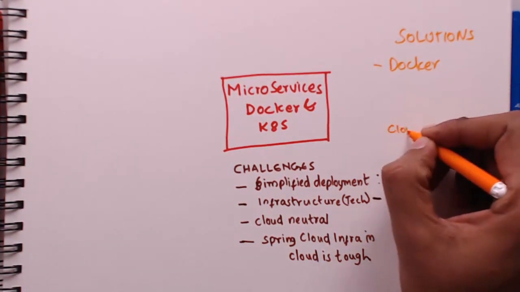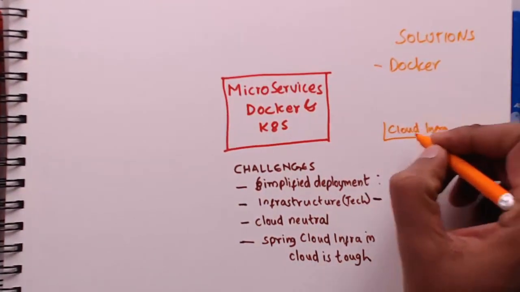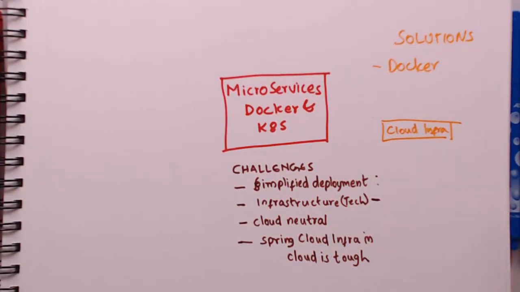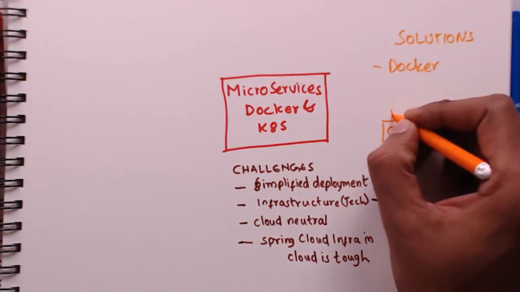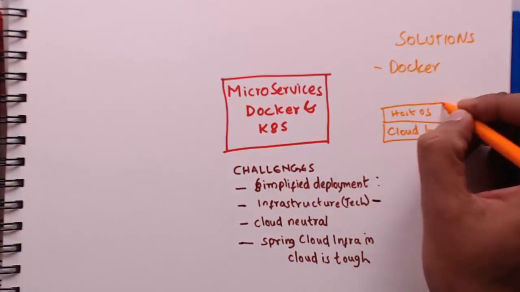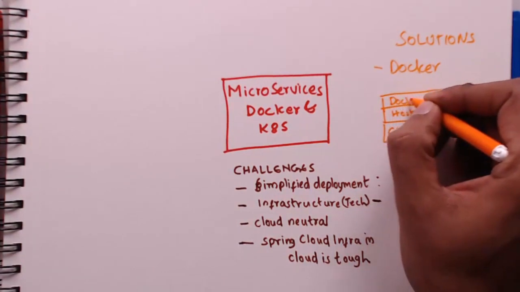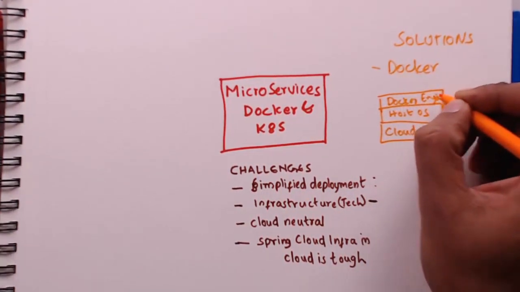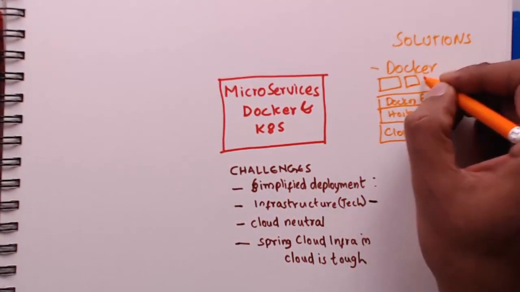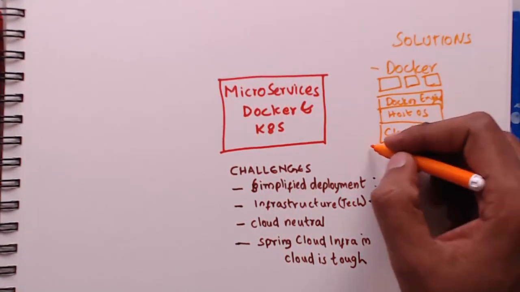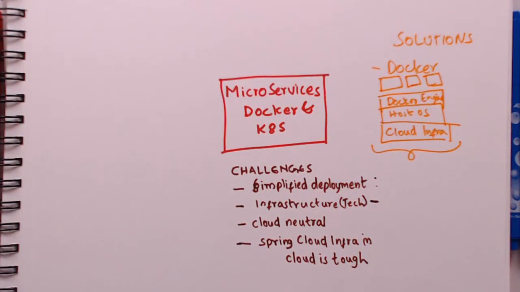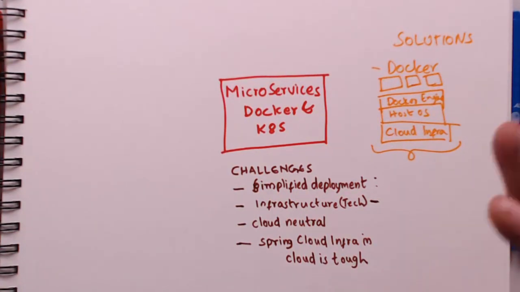How does Docker really work? You have your cloud infrastructure — if we are talking about AWS, it might be your virtual EC2 instances or virtual machines in other clouds. On top of that there is a host operating system. All you need to run a Docker container anywhere is just to install something called a Docker engine. Once you have a Docker engine installed, you'd be able to run a number of containers on top of it. This can be your local machine, something on the cloud like AWS Fargate, or a cluster managed by Kubernetes. In all these places you can take containers and deploy them — it's a standard packaging unit that can be deployed anywhere.